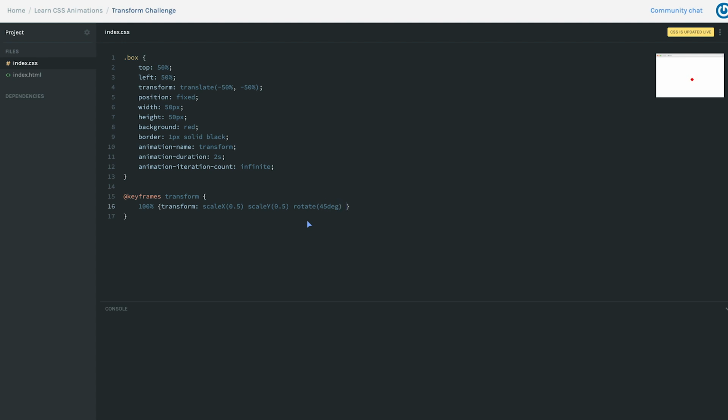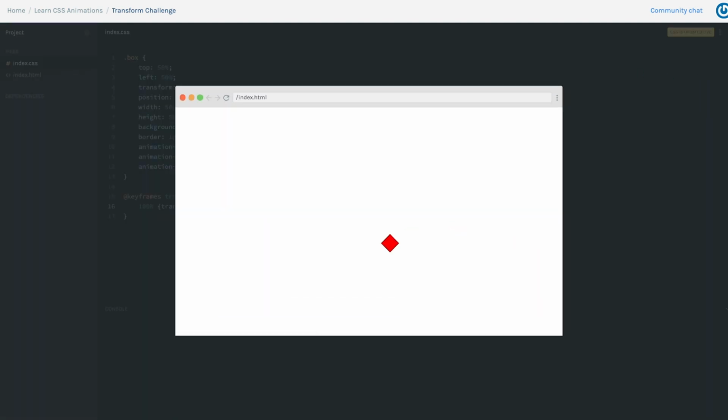The last thing I wanted to do is translate it by a certain amount, which I said 50 to the right. So what we're going to do is use the translate X method and use 50 pixels here, just like that. Now, we didn't say we wanted any Y translation, so we don't need to include a translate Y. So there we go. That's what we're doing.